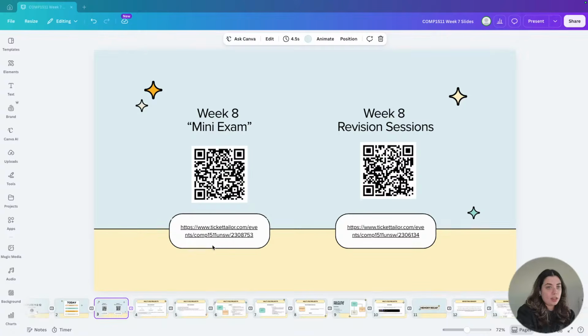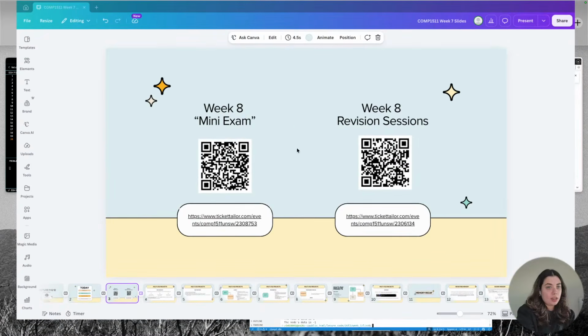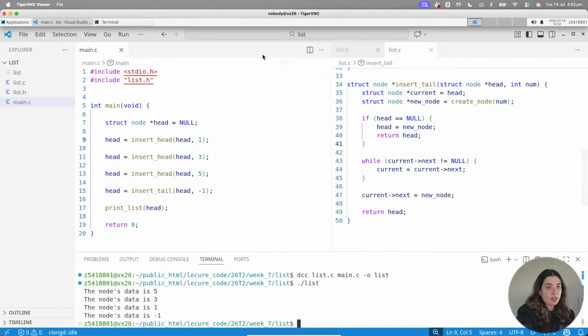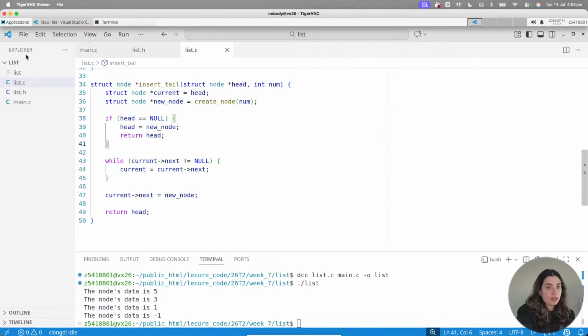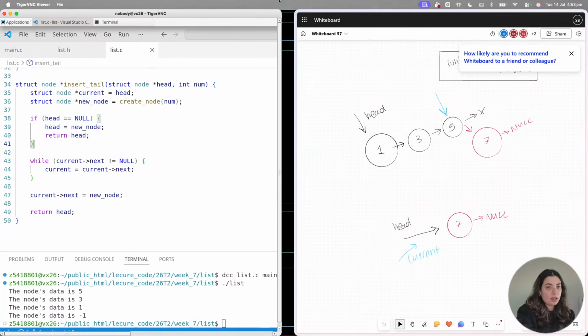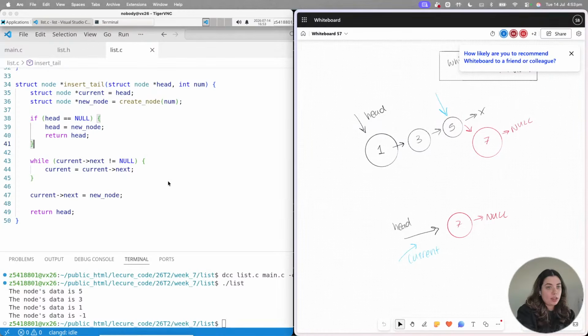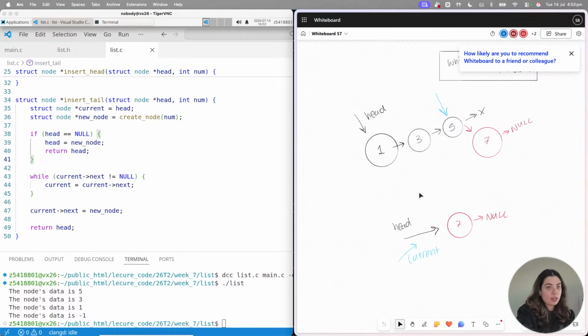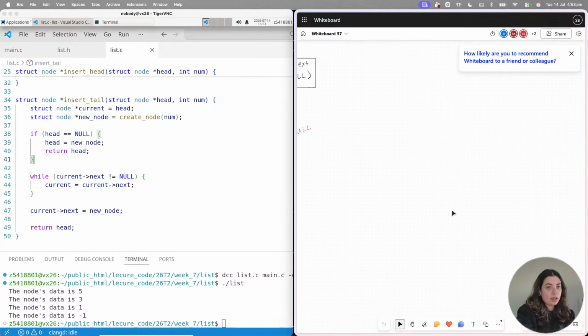Okay, so there are a few people that want a bit more insert at tail practice. So let's go through our code line by line and diagram it out. And then we will take a lecture break and do a Kahoot and come back to do insert at nth. Let me get a better split screen so I don't have to flick between the two every minute. Can I draw in targeting C? Perfect. Okay. Insert at tail. Get a clean whiteboard.